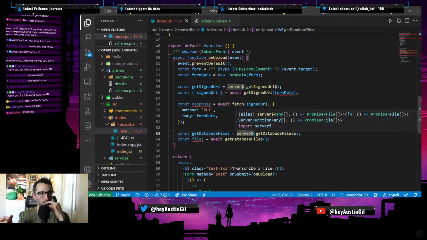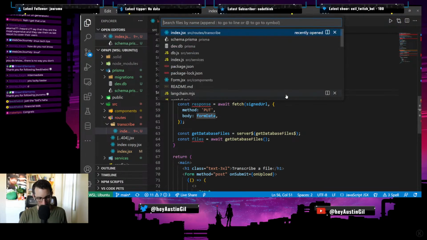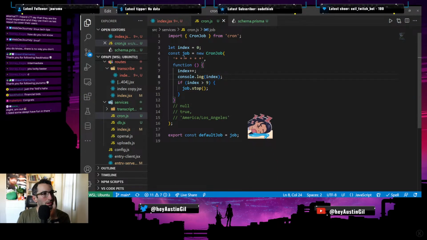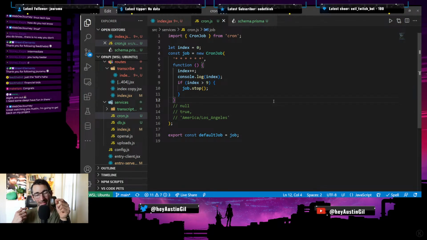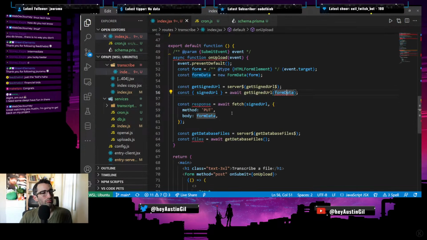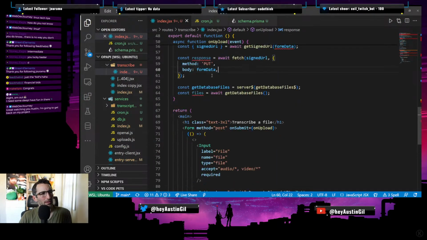So what I want is I have this cron thing set up where you can instantiate a cron job. I think what I want to do is essentially have a cron job that goes to the database, grabs the files that have not yet been scanned, and does something with them. So in this case, I basically want to get this file upload information.